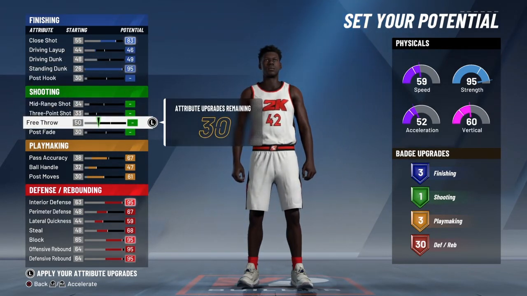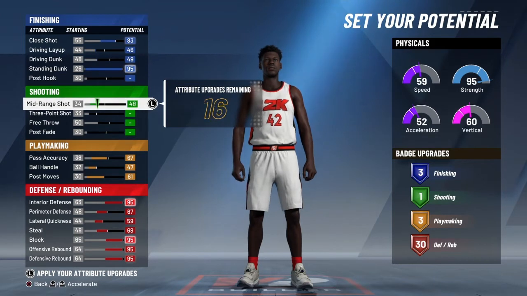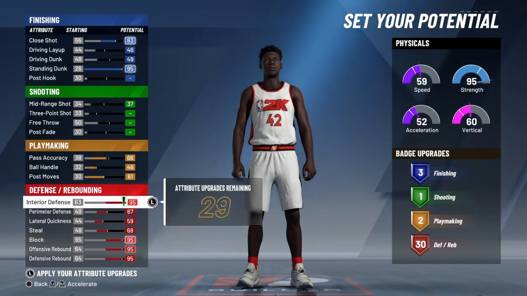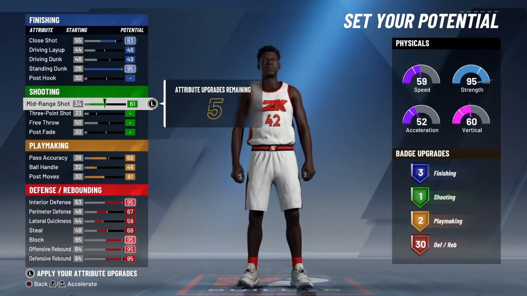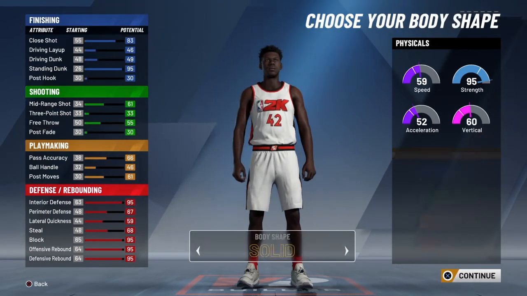But for my build, I invested heavily into vertical and strength, so I'm probably going to go with mid-range shot, honestly, so I can be an outlet on the pick and pop, or post fade, depending on how high it goes. It won't go that high, so I think I'm honestly going to go with mid-range shot. And then maybe put up my free throw just a little bit.